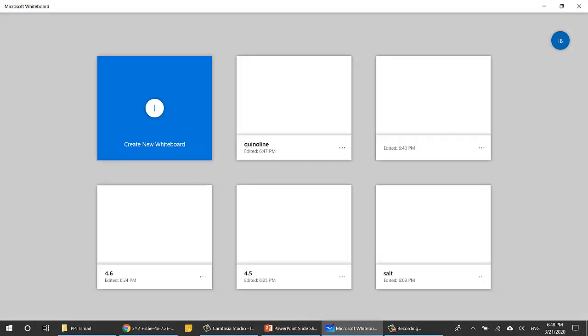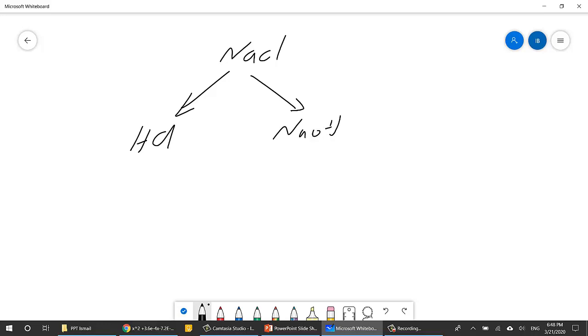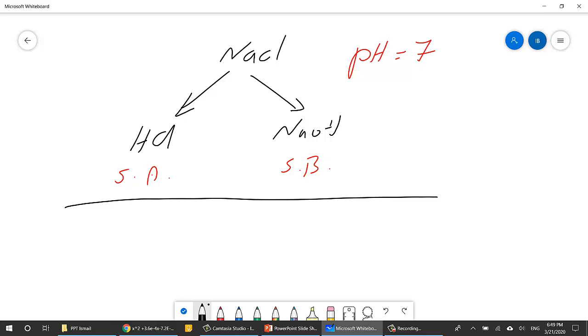It depends. You can easily predict whether the pH is acidic, basic, or neutral if you think about what the salt is formed from. NaCl is a salt formed between a strong acid, HCl, and a strong base, NaOH. In this case, the pH should be 7, because this is a strong acid and this is a strong base. When you titrate this in the lab, the end point is almost neutral, which is 7. Now the story will be different if you're working with KCN.